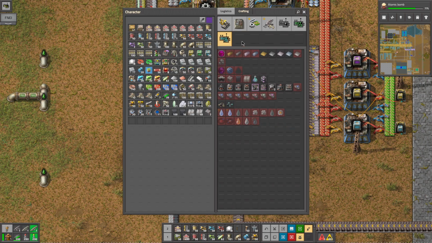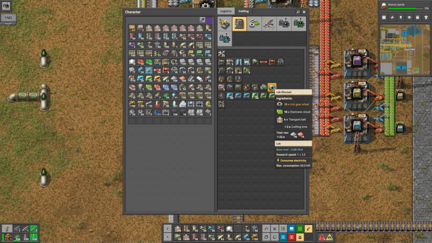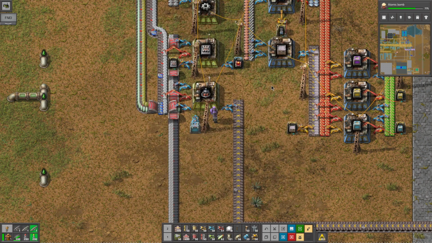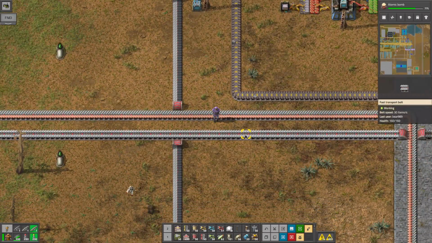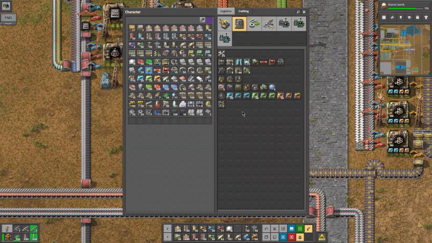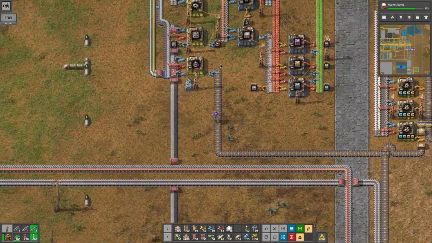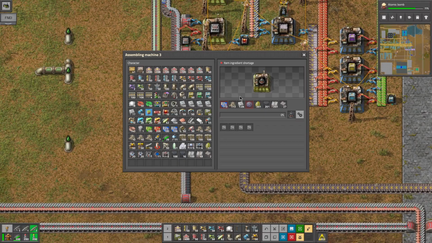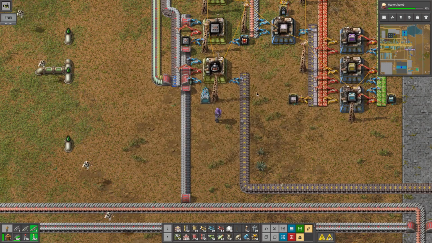But we need to make a lab for this. And I haven't made a lab in forever. So we need iron, green circuit, and transport belts to do so. And we have iron coming across right here. And we have green circuit right there. And the regular belt is just iron. How many labs does it need for this? It needs 10 of them.